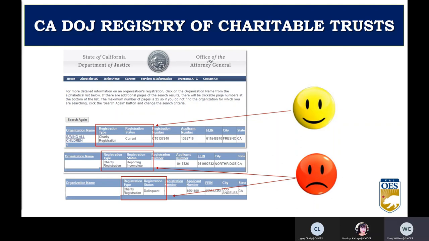If the program specialist contacts you to update your status, please make sure you address this immediately, as we do not have control over the length of time it takes to update your status, and we do not want this to affect our ability to process your proposal or make payments to you if you are selected to receive an award.